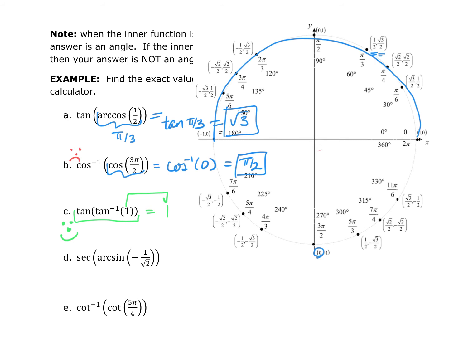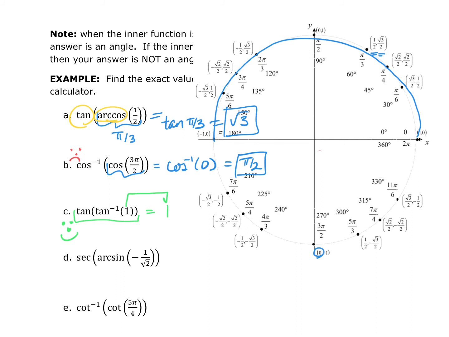And you're thinking, well, what about A? Well, if we take a look at A, tangent and arc cosine are not the same functions. So that isn't going to hold true. First of all, to be in the happy spot, they have to be the same functions, with the inner function being the inverse and the outer function being the regular function. This is not the same function. Yes, the inner function is an inverse, but it is not the inverse of tangent.